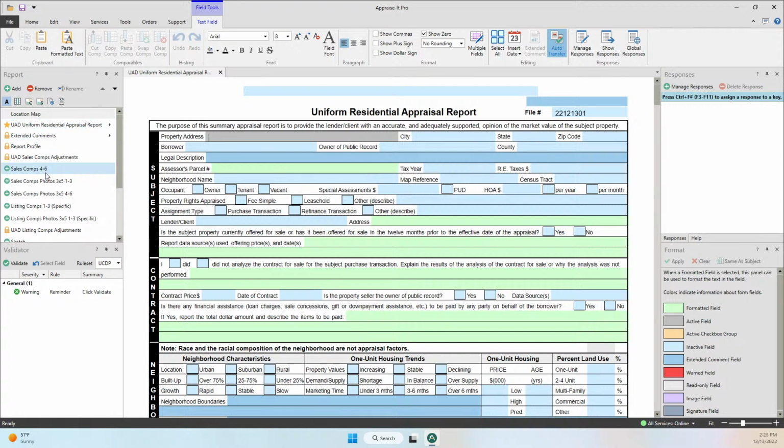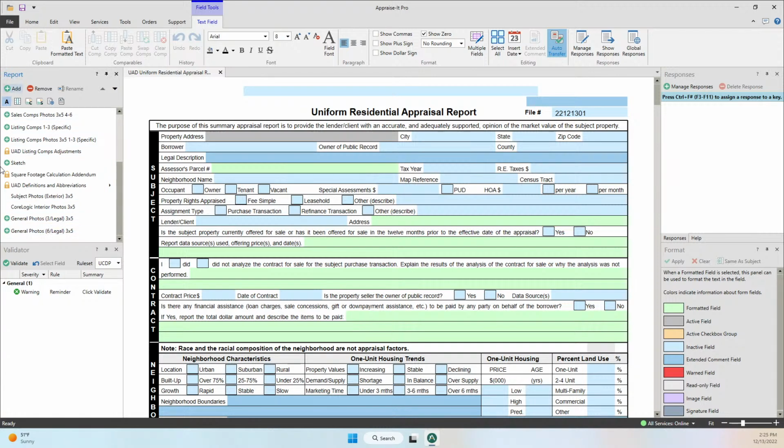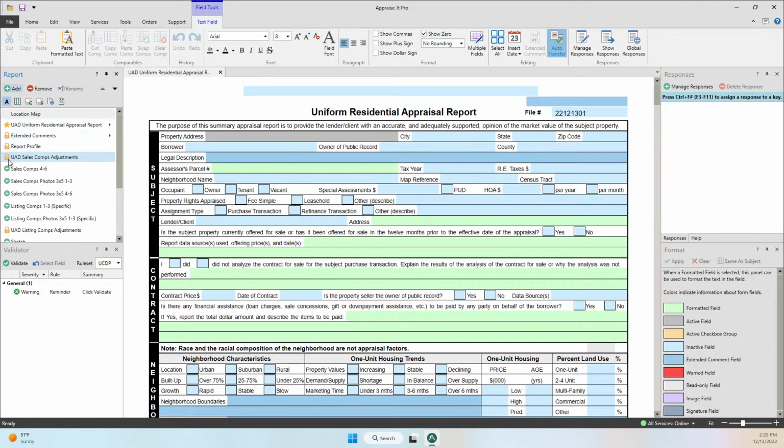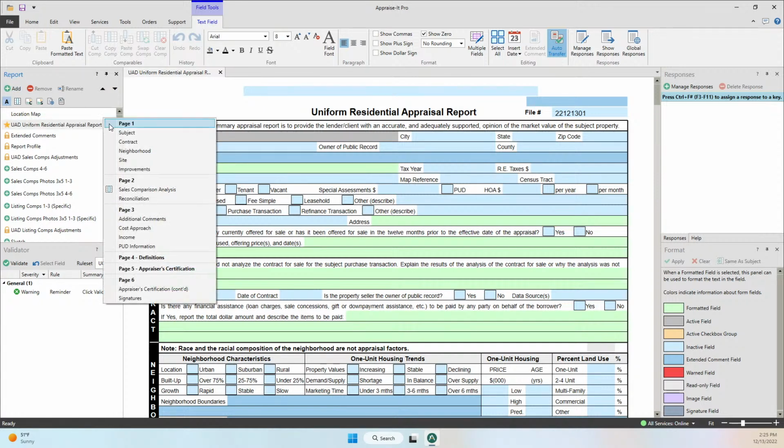And finally, how do we add new addenda to our table of contents? That, once again, is very simple. There are 2 ways you can do it. The first way is, you may have noticed that there are some icons next to each line item here, next to each addenda or minor form. Some of these are locks. That means that those cannot be removed. They are required for the operation of the report. There's one that's going to have a star next to it, and that one means that's the primary report type, in this case, the 6 pages of the 1004.